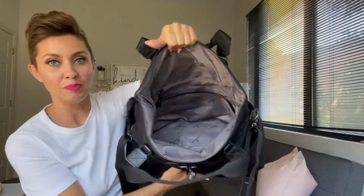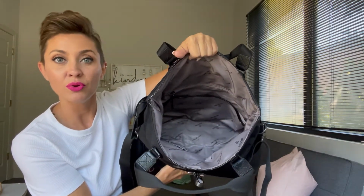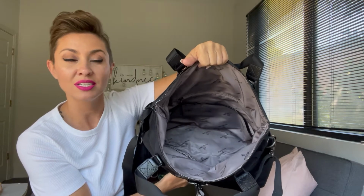But I personally think if you're looking for a bag like this one, you want that cavernous space, right? Maybe you're wanting to throw a big thing like a full buckle carrier in there. Maybe you're carrying a breast pump with you or something, and those dividers actually end up getting in the way and making the bag feel like a small bag, even though it's not. So I really think just a big plus of both of these bags is that you do have all of this space. They've still gone ahead and given you a lot of internal organization to help you.